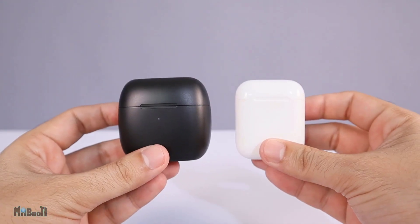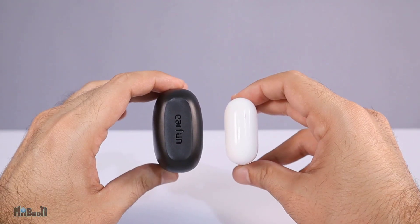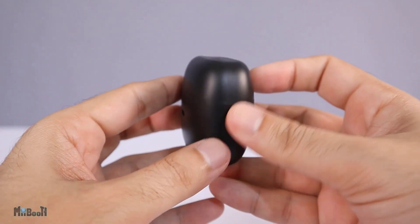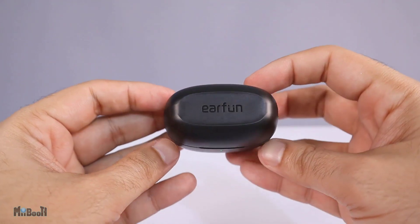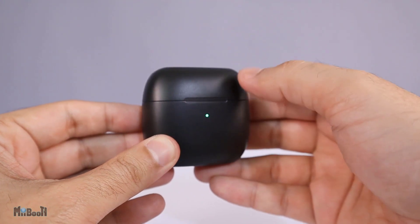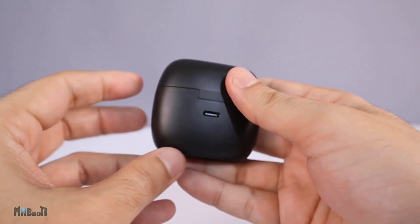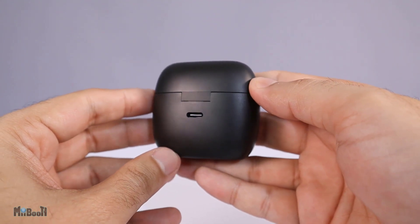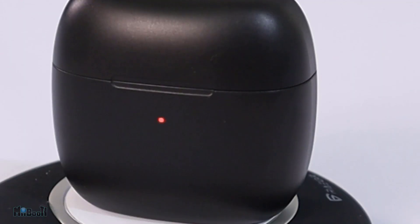The box is slightly bigger than AirPods but quite similar to similar earbuds, and the big size is for a reason — it holds a total of 35 hours of playtime. It has a quite plain black brushed plastic finish with just the branding on the lid. The indicator LED glows in different colors of green, orange, and red depending on the case battery left. Surprisingly, the charging port is on the back instead of the bottom, which is usually the case. It might have something to do with wireless charging — that's right, it supports wireless charging as well.